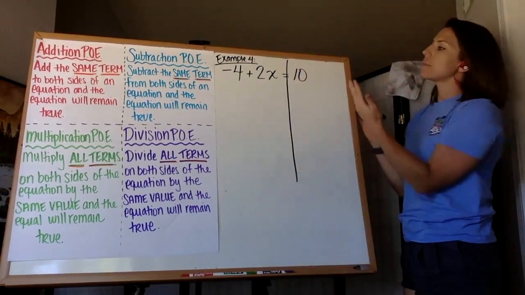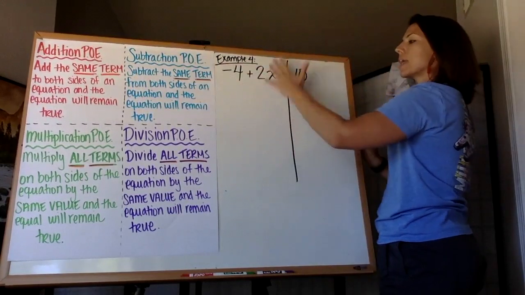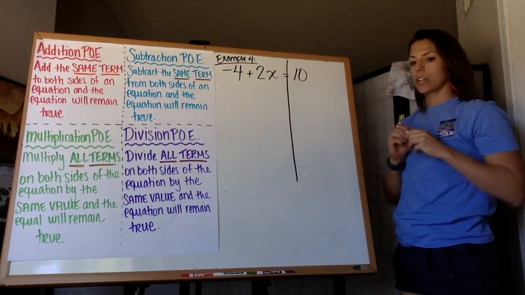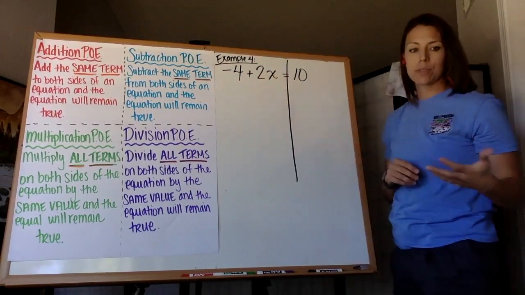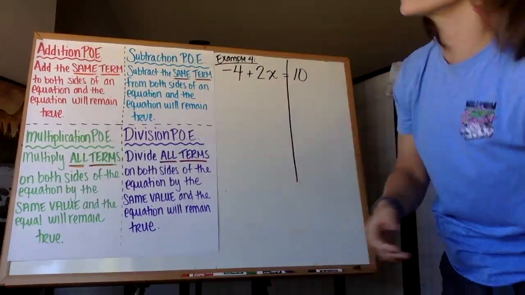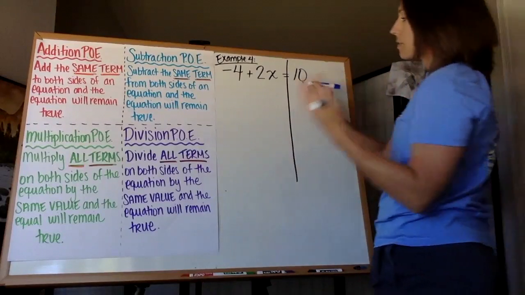Now, what I'm seeing is some addition, which means I'm probably going to have to make a 0 term. And I'm seeing multiplication, which means I'm going to have to make a big 1 factor. So a lot of us want to get rid of that 2 from the x first. So let's see if it works. How do I get rid of a 2? Well, how do I make a big 1 out of a 2x? I'm going to have to divide by 2.